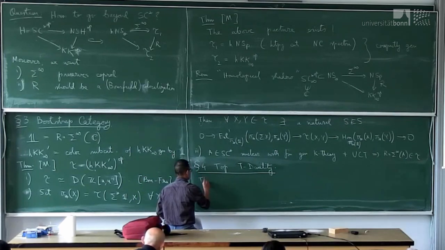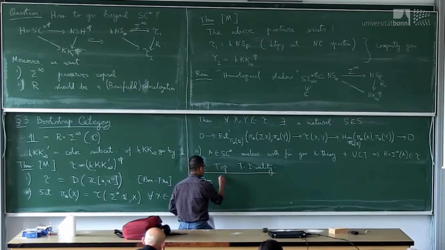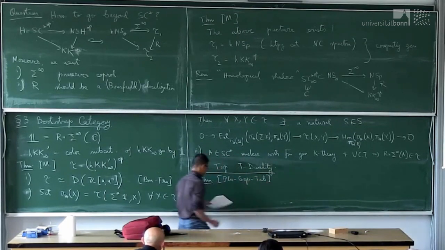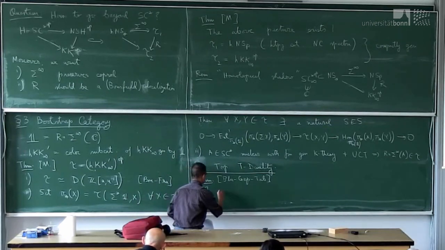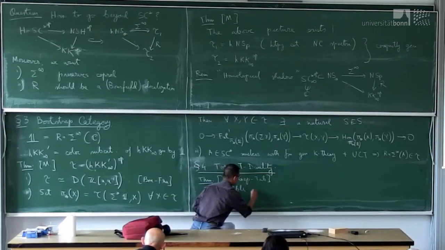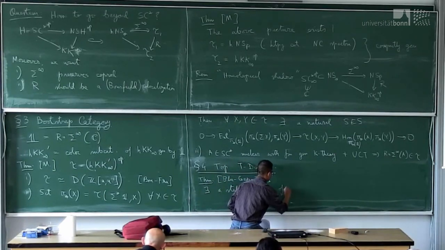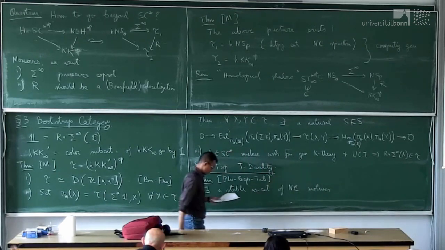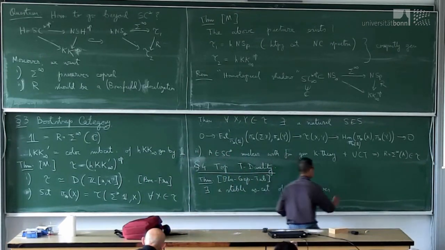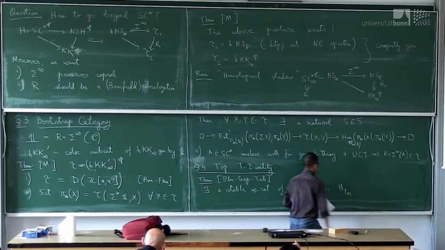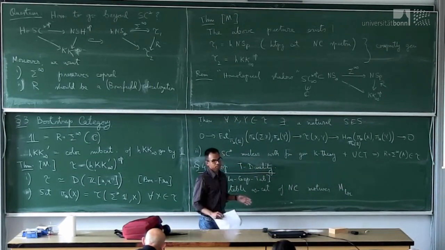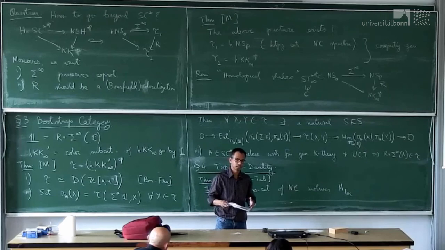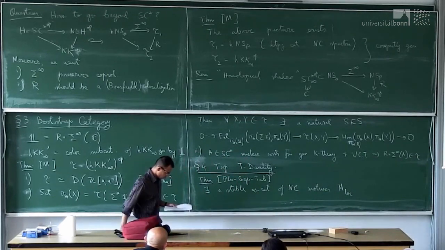So there is a theorem, it's a relatively recent theorem due to Blumberg, Gepner, Tabuada, and it says that there exists a stable infinity category of non-commutative motives, and the notation is Mloc. So the objects in this are themselves some kind of stable infinity category. So it's like an infinity category of stable infinity categories, or a stable infinity category of stable infinity categories. We don't have to worry about all those things.